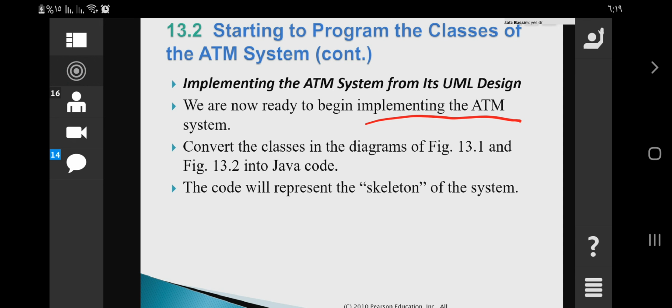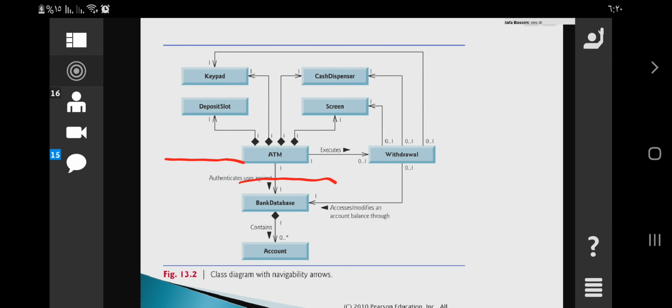To do this, we define a brief approach to convert classes in the UML diagram into Java code. It's a very simple approach because we have a clear definition of our classes in these two figures.